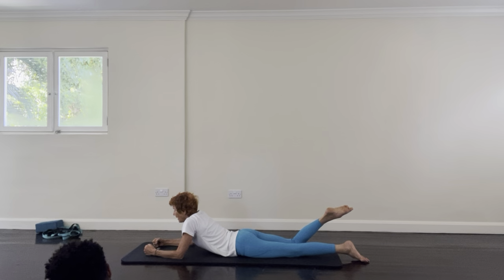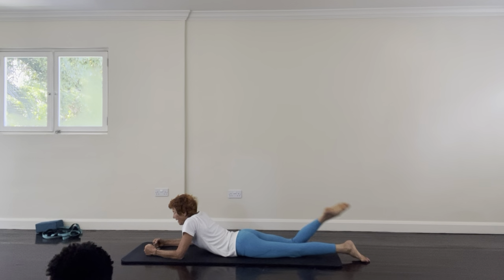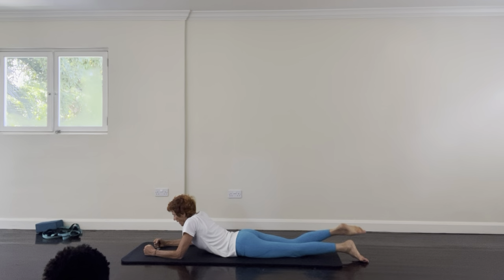And bend your right foot and kick twice. Soften the toes or you may cramp. Kick, kick, and one. Kick, kick, and two. Kick, kick, and three. Kick, kick, and four. Kick, kick, and five.